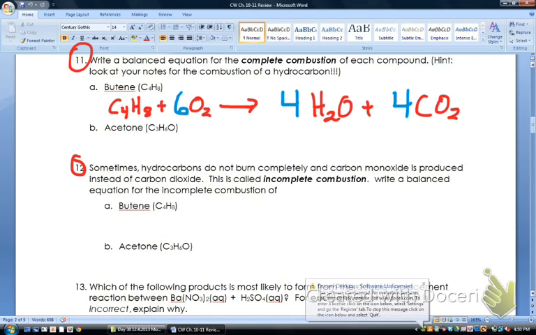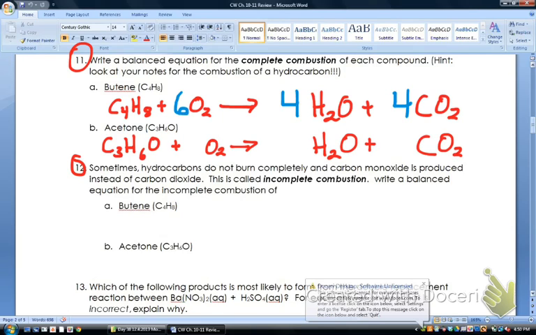Okay, this next problem is going to be the same thing. We're just simply doing the combustion of acetone. Okay, now that we have the equation set up, first thing we're going to do is look to see what atom we're going to balance. I see that on the left side we have 3 carbons, on the right side we have 1 carbon, so in order to balance that, first thing I'm going to do is add a 3 as a coefficient here. Now I have 3 carbons on the left and 3 carbons on the right.